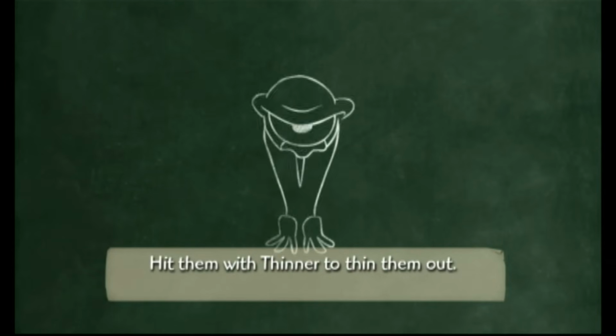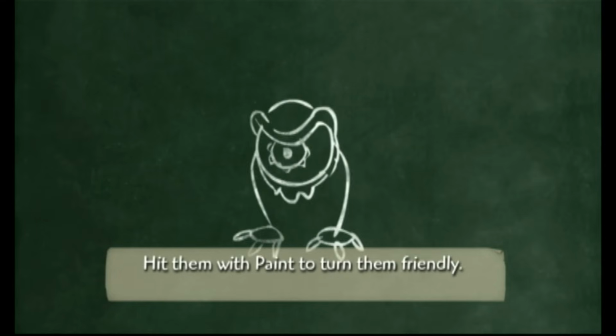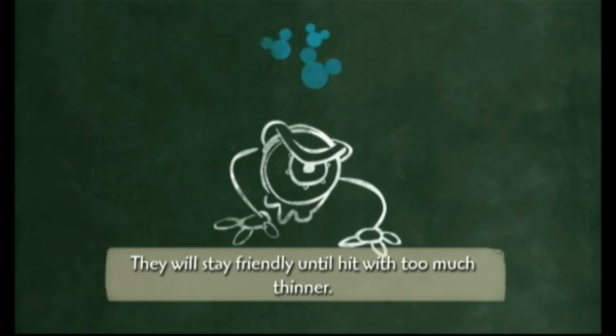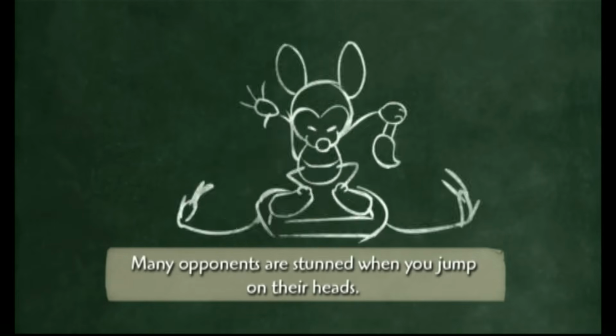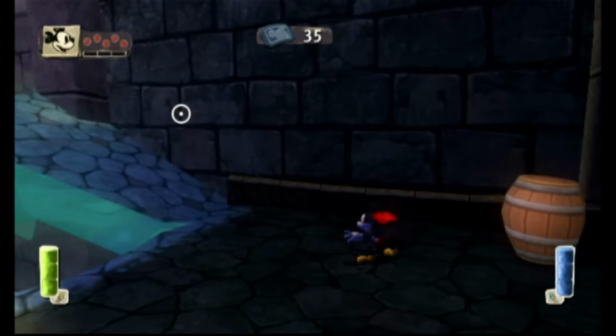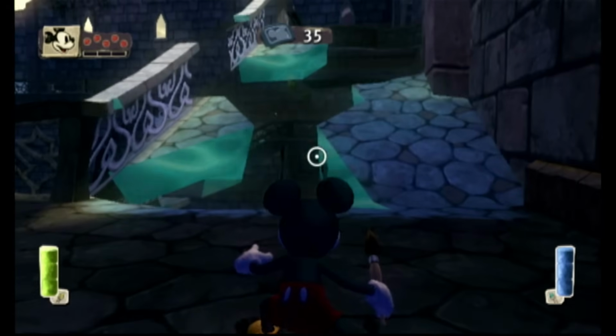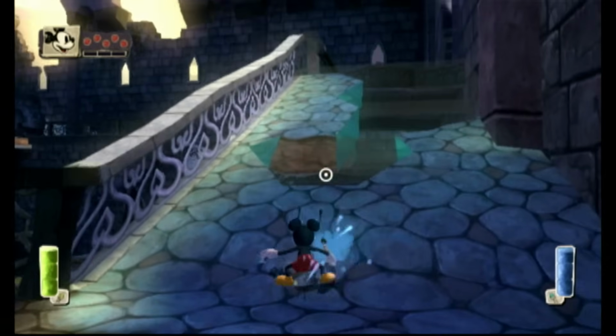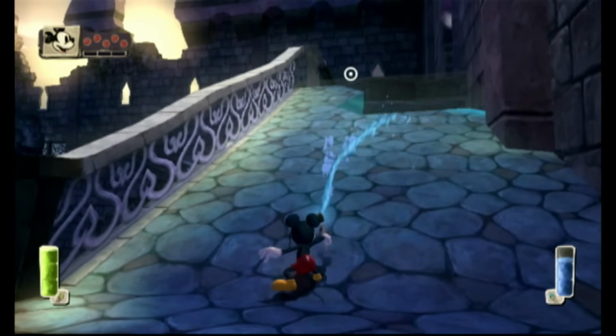When used incorrectly, the Wii Nunchuk and Wiimote controls can become gimmicky when controller waggling, pointing at the screen, and standard video game controls are all employed at once. Epic Mickey succeeds where so many other games have failed, as you control Mickey Mouse in these beautiful environments using the Nunchuk's analog stick to move while the Wiimote shoots thinner and paint.